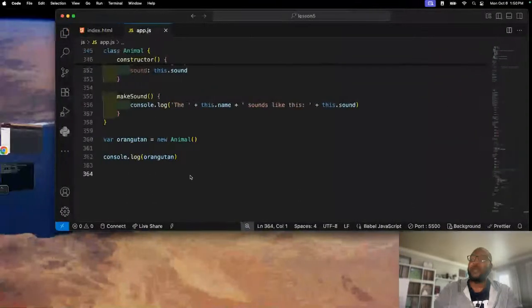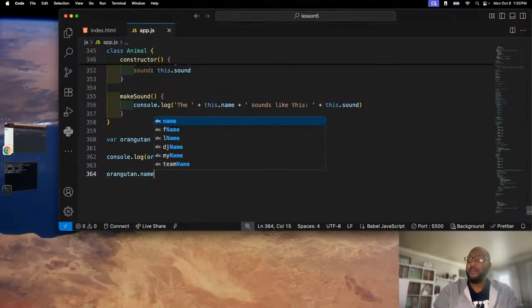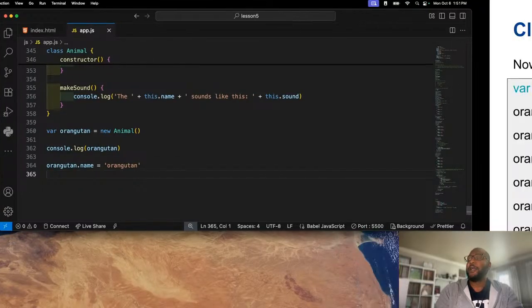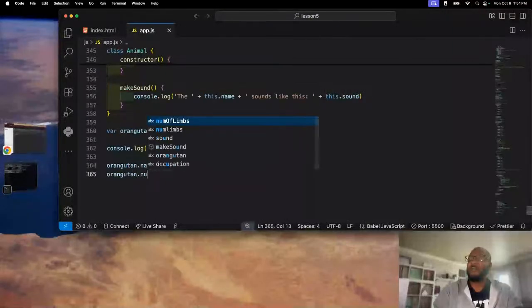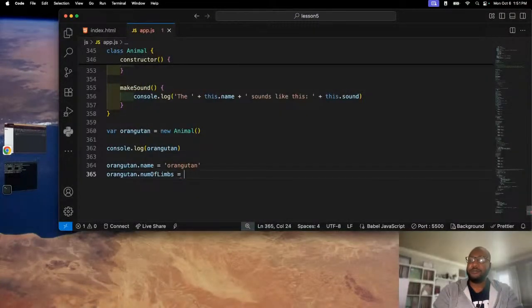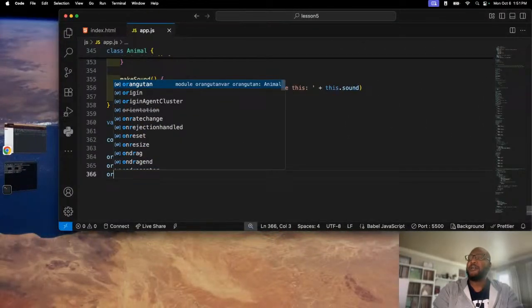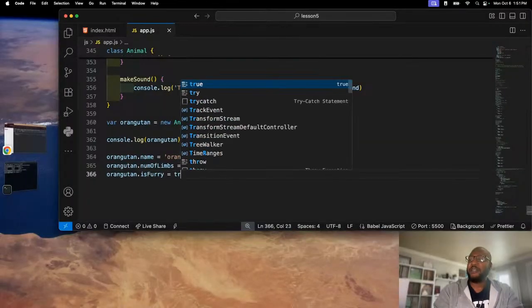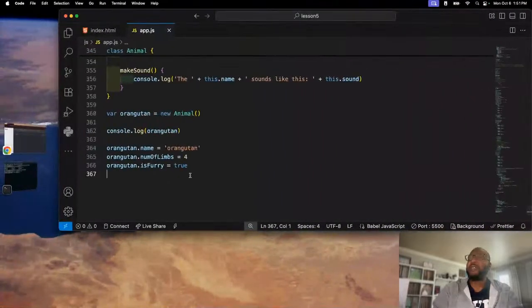So orangutan.name, it's going to get orangutan. But we got number of limbs. Set that to 4. Orangutan.is furry. Set that to true. Orangutan is domesticated.